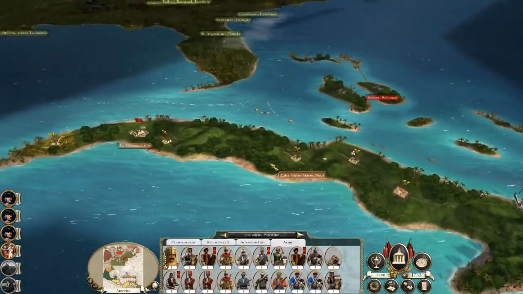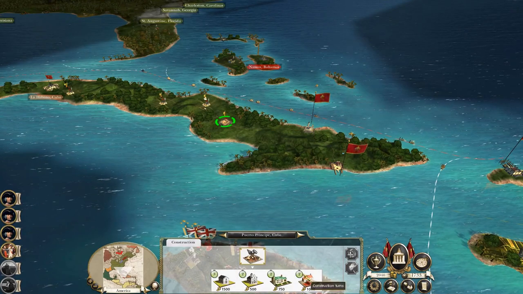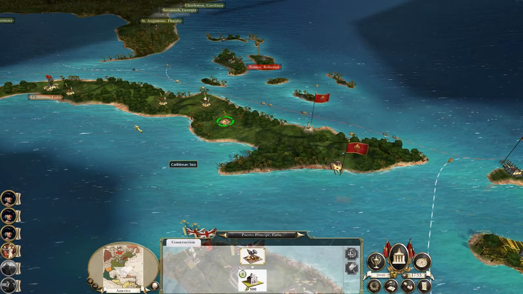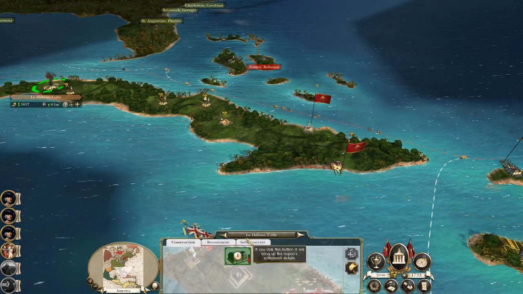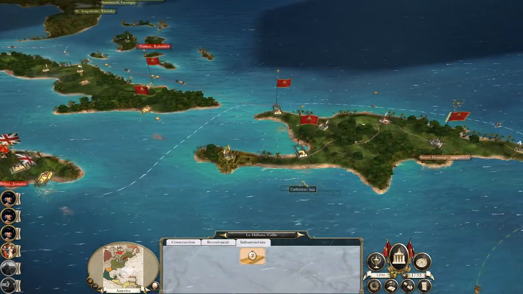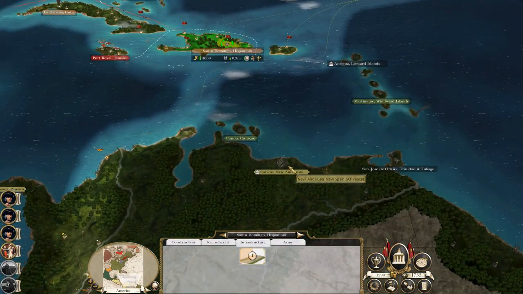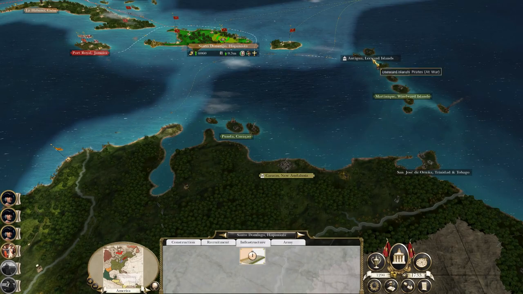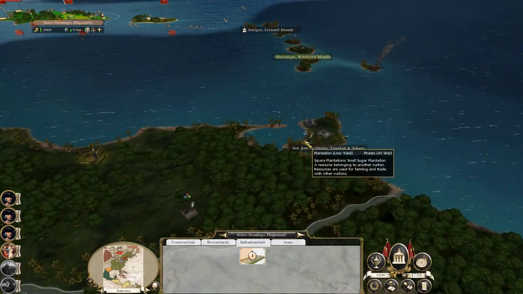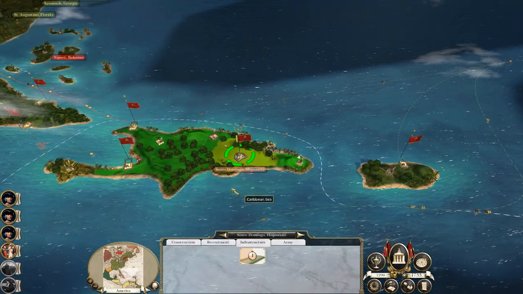But where we do need to spend money, and I was just about to come back here, is Cuba. Actually, let's get better roads, get more product to export. So we could take out the pirates, but I don't think I really want to. Low yield, high yield. Well, if we're going to take anywhere, we want to take Antigua.